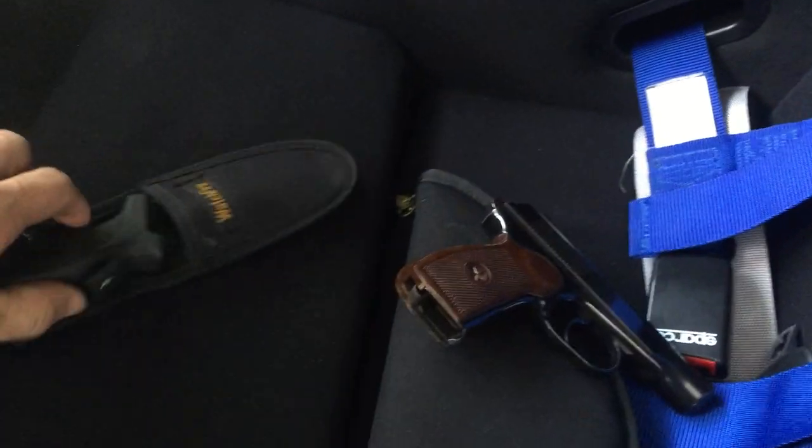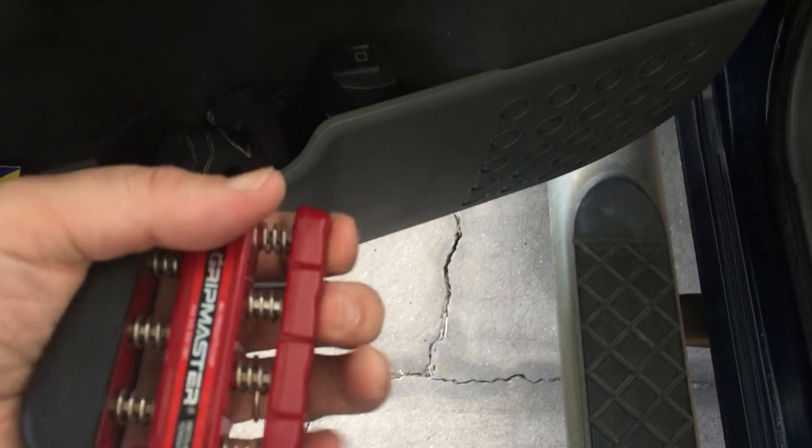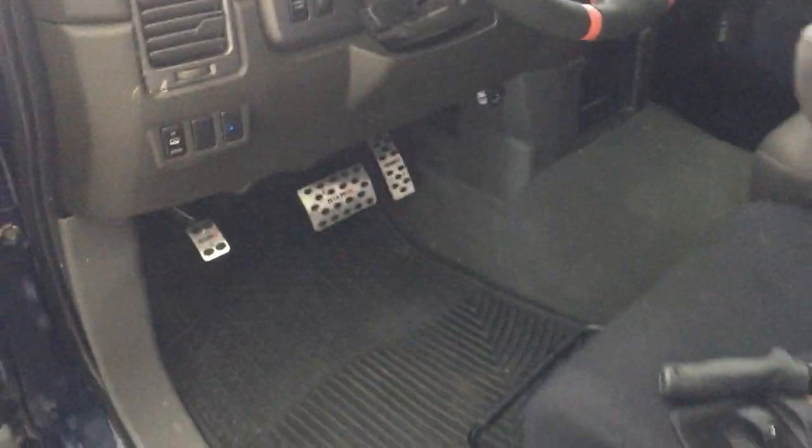I've got some new velcro for this pad — it does come off a little bit. Skinny knife. We've got welding goggles too. Got rope, more rope — for grip strength. I do martial arts, jiu-jitsu and Muay Thai, so I work on my grip strength. I usually put my water bottle right here. These floor mats are aftermarket — the originals wore out; I've got the originals in the back, but these are the second set of aftermarket all-purpose floor mats.